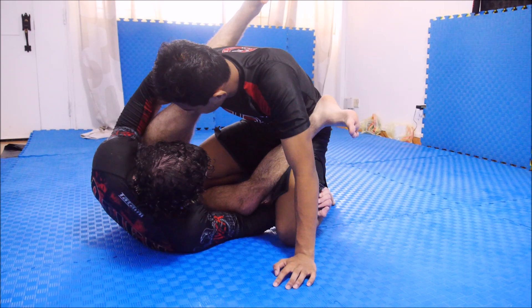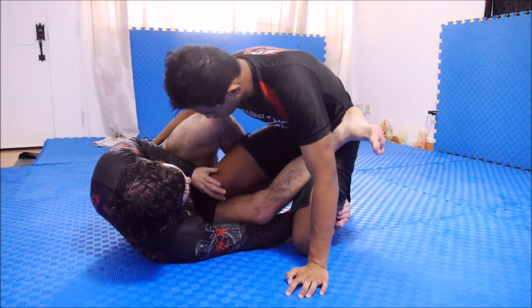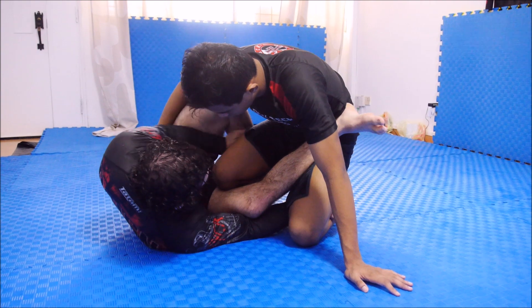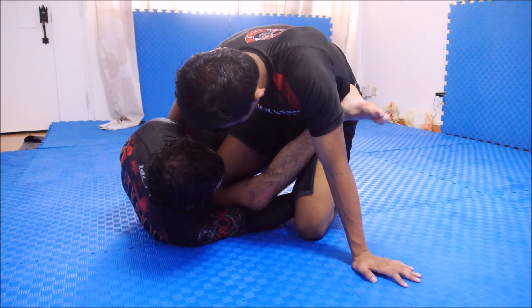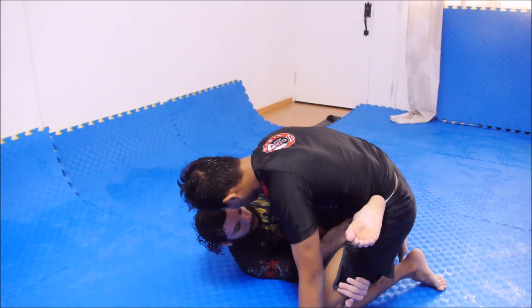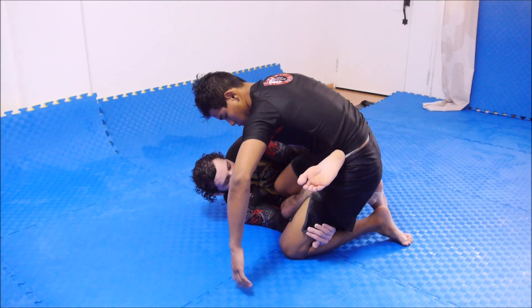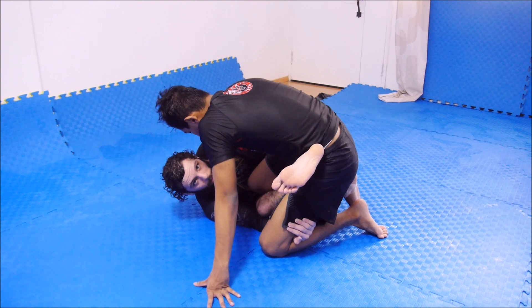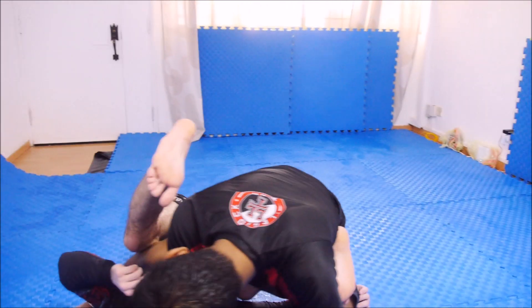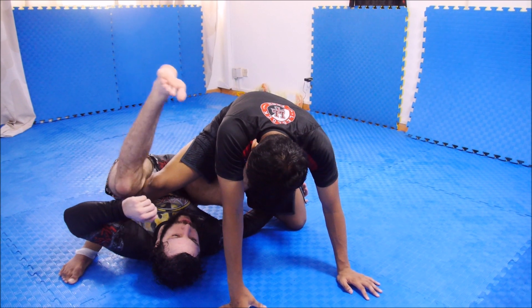What I do from here is I take this left leg and pummel the shin in front of his shin, so I have a shin-on-shin position. I take my left hand and grab either his calf or something on his ankle — just this general area. From here, it's very hard for him to knee cut because I've got that shin-on-shin position with my left leg, and this leg here is acting as a wedge as well. I turn, and it's very easy to shoot my left leg through. Now I've got a combination of outside positioning and inside positioning — a base entry.